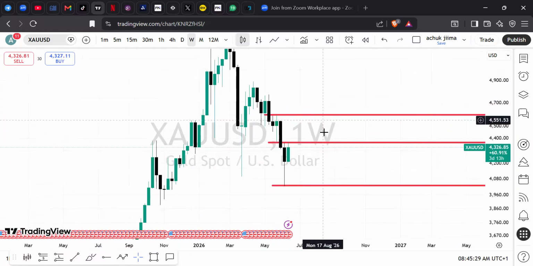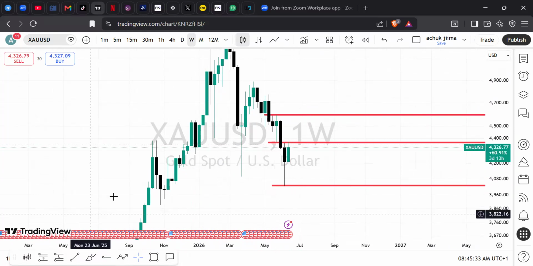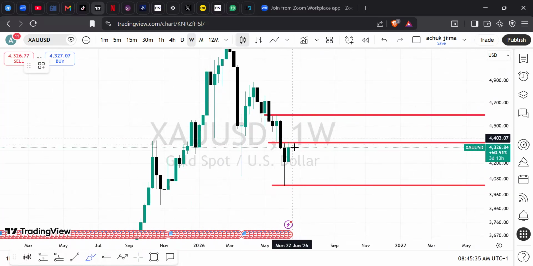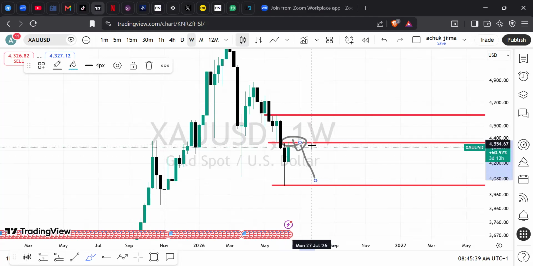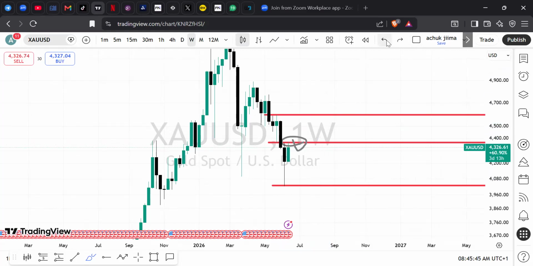So now the next thing we want to do is look for whether the structure is going to change. Because if the market holds here, then we can be bearish. But if it is broken, then we can head back to these other highs here. So with that being said, the next thing you need to know is to be able to see whether there is a structural change here, where the market is beginning to create lower lows and higher highs.